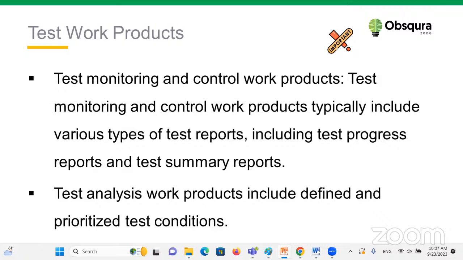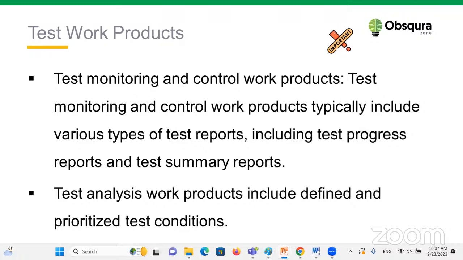Since you are attending the session first, maybe I'll just give one brief idea. Monitoring and control is where you can relate the example of regression test case execution. Suppose I have only 2 days of execution for my regression suite, which has around 1,000 plus test cases. What I can do is pick the priority 1 and 2 test cases for my regression execution so that I can complete it within the specified time limit and also with good coverage, I mean the critical component coverage.